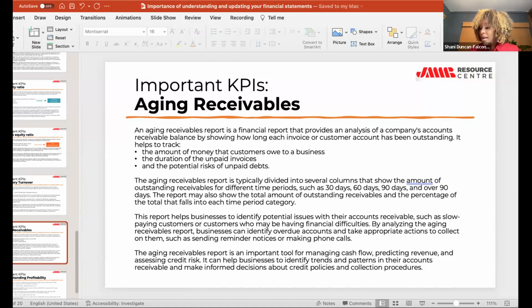So you may have sold an item and they didn't give you the cash right away. So this is now going to go into your receivables, because usually if they don't give you cash right away, you should have terms with them, 30 days, 60 days, 90 days. And then based on that, there's an interest that these clients have to pay when they don't give you your money on time, right? Maybe you don't have it like that, but at least you should know what your aging receivables are.